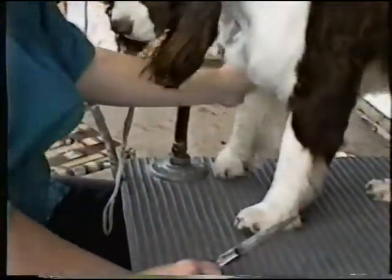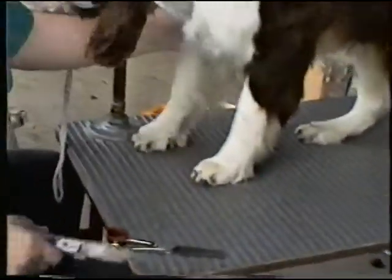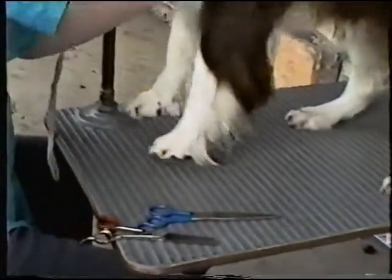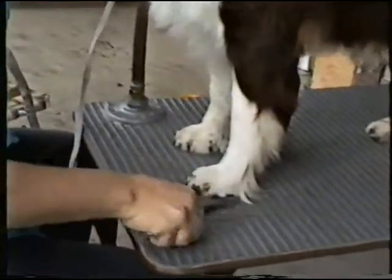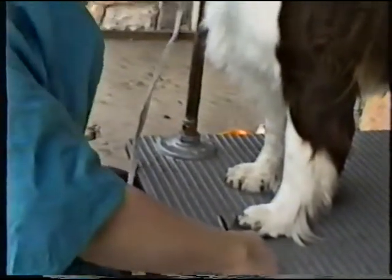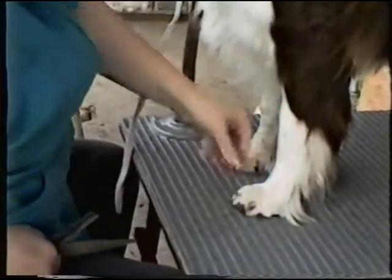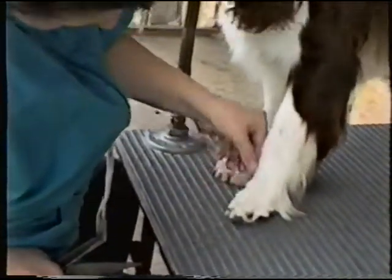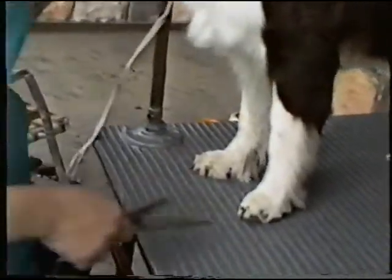Okay, let's put down. And there you have a nice round foot, compared to the fuzzy one. Please stand on your front feet. See the difference? Now her nails could be taken back even more, and if I took them back even more, they would be even tighter footed. But at least it gives her, also when you chalk the foot, you'll have chalk in the foot, it'll make it look longer. Now let me show you how to trim the hair of the leg.